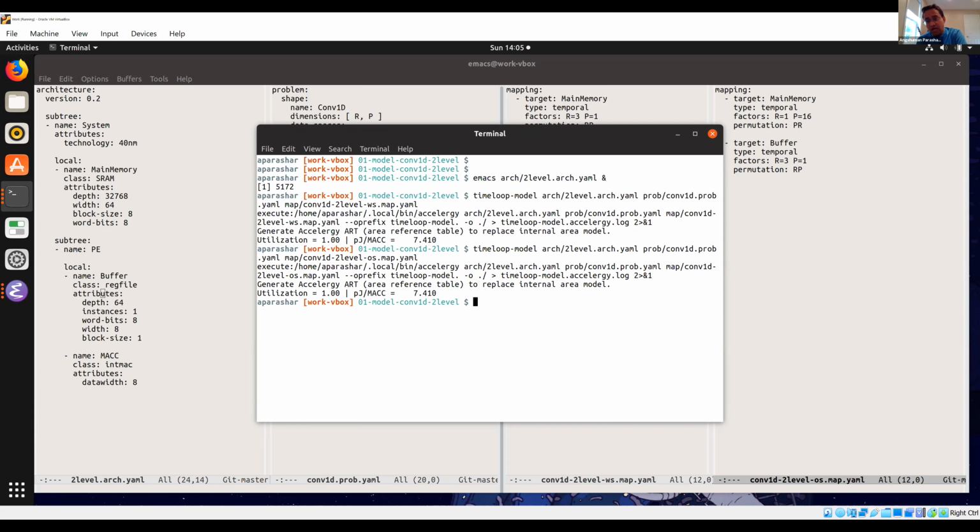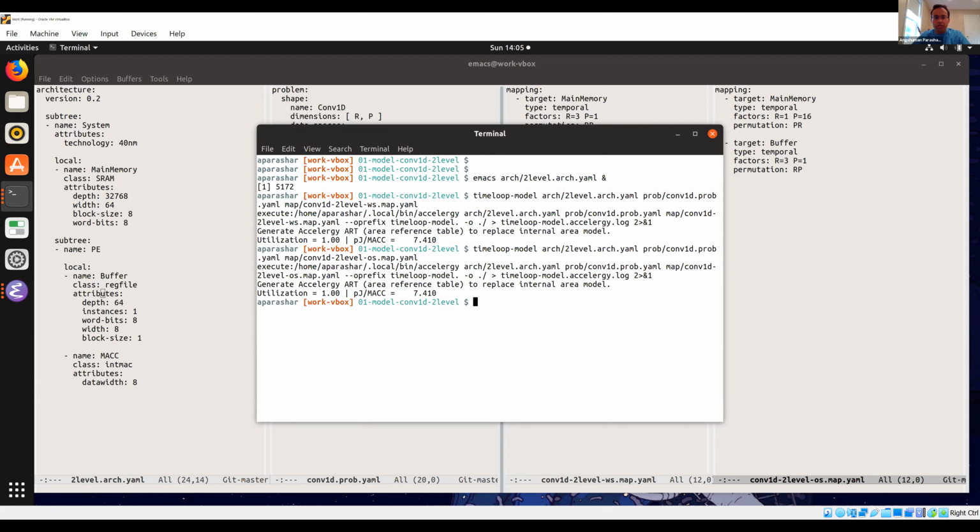And because we sized the buffer to be large enough to fit the tile, whether you're doing output stationary or weight stationary, you always have what we call the algorithmic minimum number of accesses to DRAM. And so you've got the same number of accesses going to DRAM, you've got the same number of accesses going to your buffer, no matter what dataflow you pick. So it doesn't matter, the energy efficiency is the same.